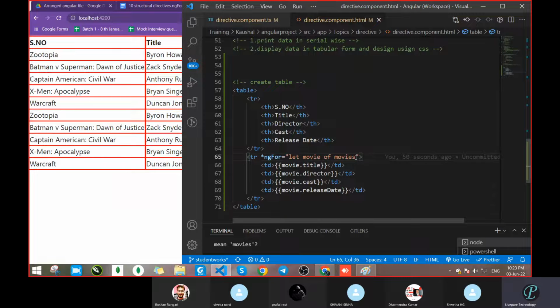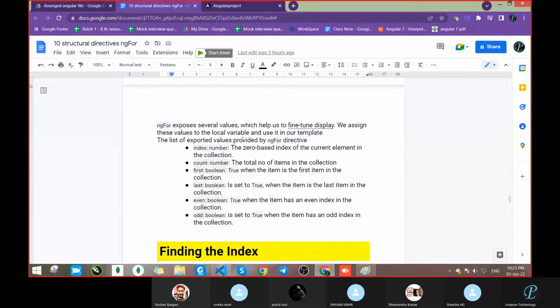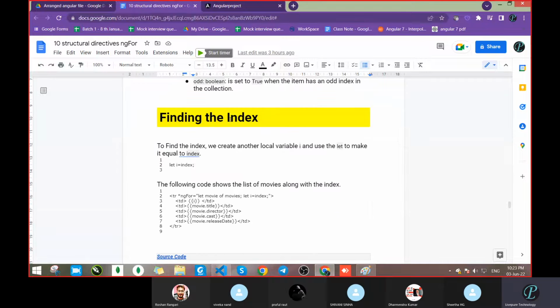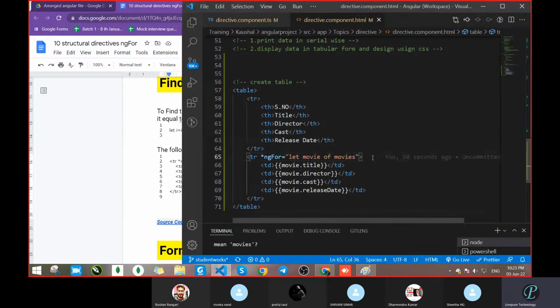So there is another variable that we will look at. That is index. Okay, and that we are going to use. So we will write that index. How do we have to write it? Let's see. We will pass a semicolon first. You have to take care. Inside that double quote itself, we will create one variable, let i, just for namesake.